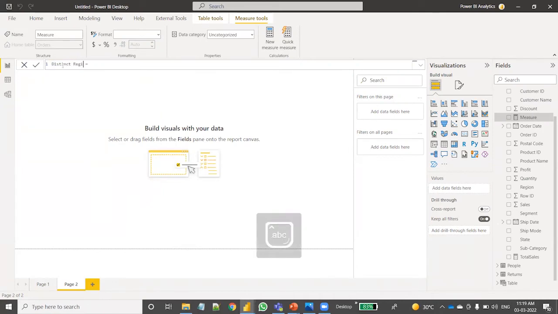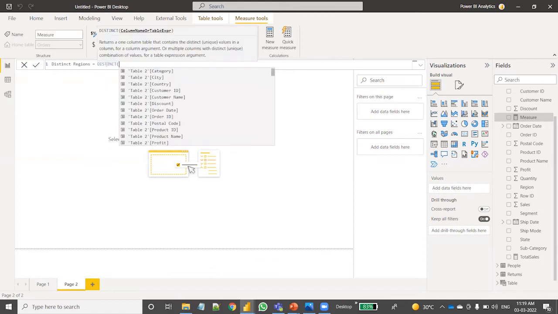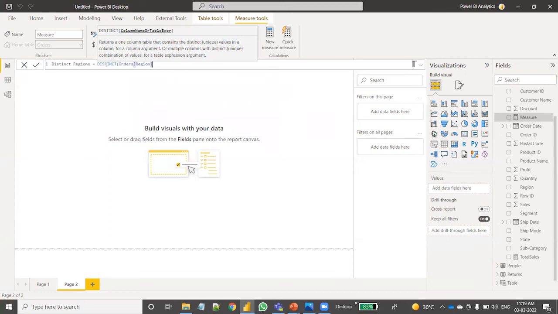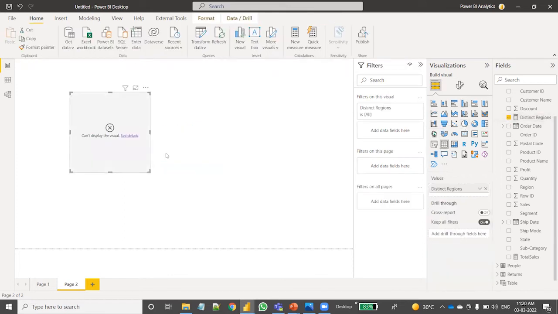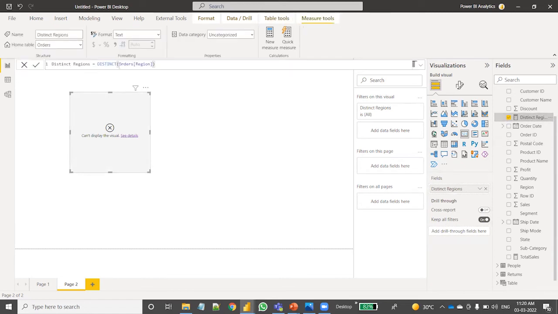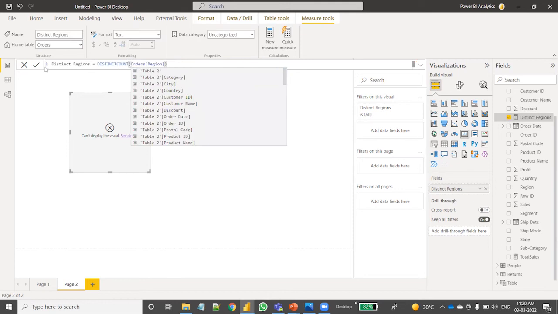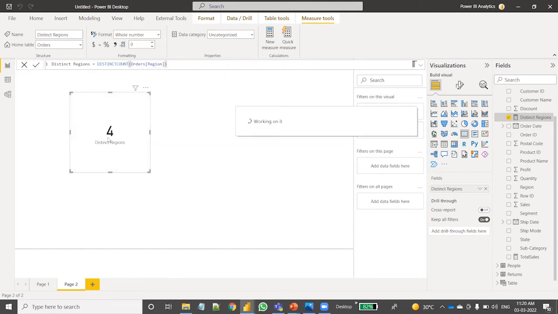Distinct regions equal to, we have the DISTINCT function and the regions. So when you drag this measure, we will get some numbers. Sorry, DISTINCTCOUNT. Yeah, we have distinct regions 4.